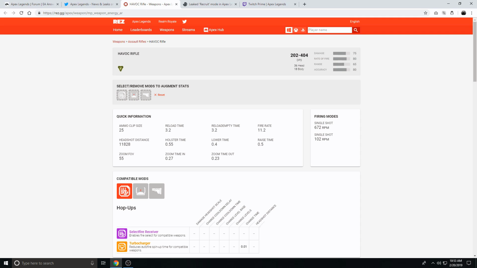So this 25 baseline, if there's a lot more energy ammo, is going to make this weapon a really good weapon, especially at the start of the game. If you get one of these super early, it's going to be really good because you don't need an extended mag to have a decent amount of ammo in it.